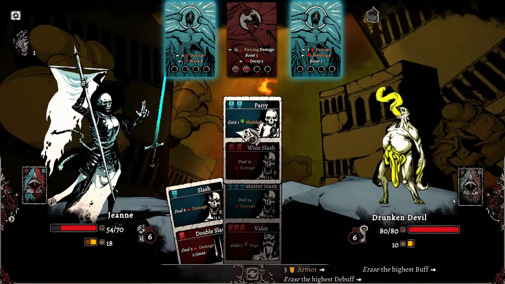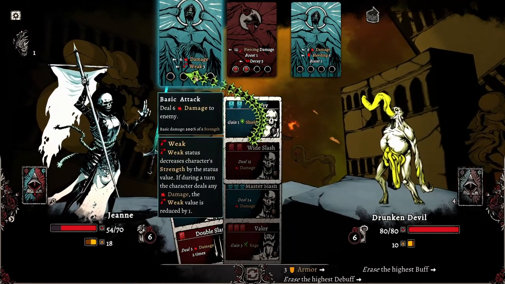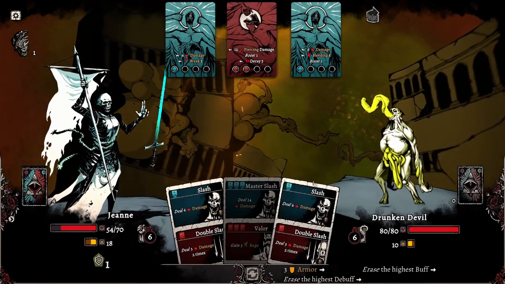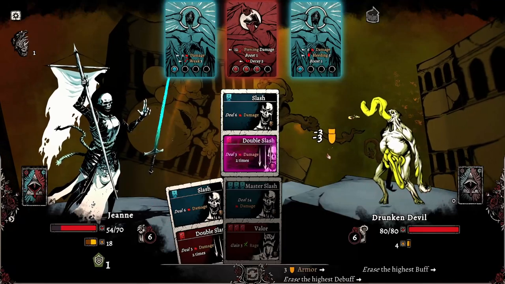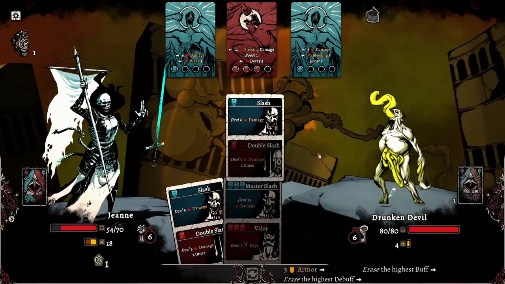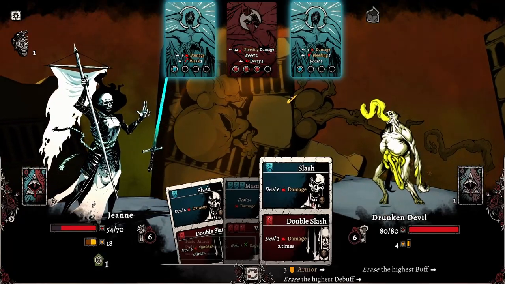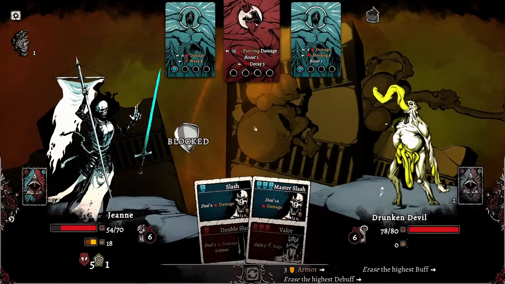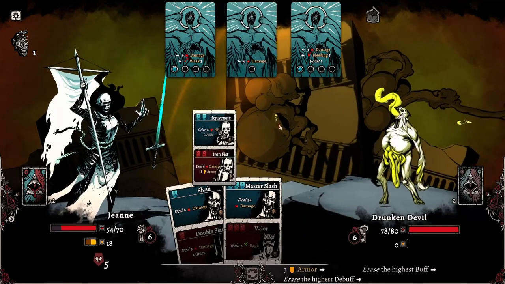You know, I might be able to flip this too with the shield and then master slash him. Of course, I'd love to Valor to get some more rage going so our damage is just better, but hey.